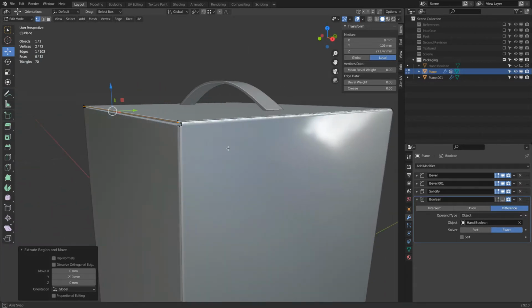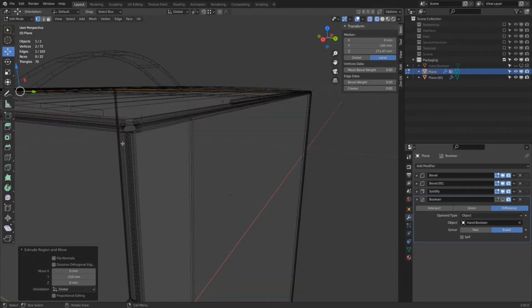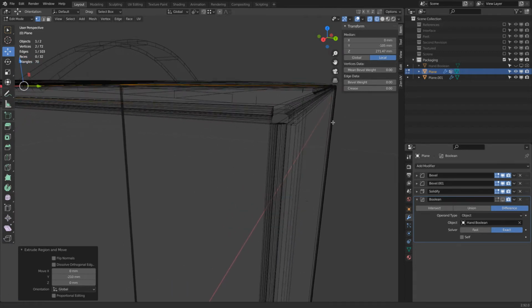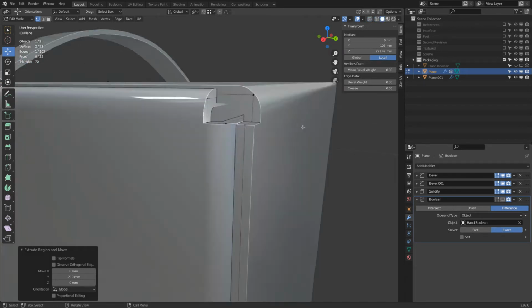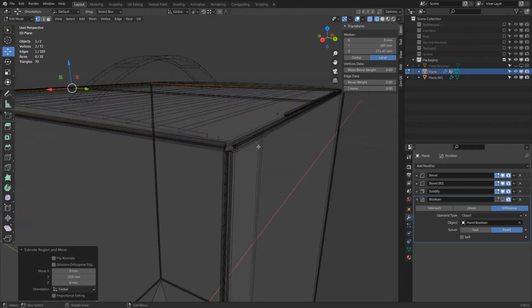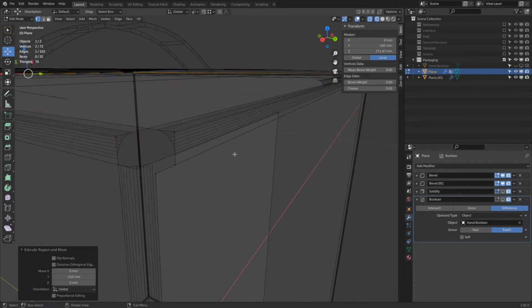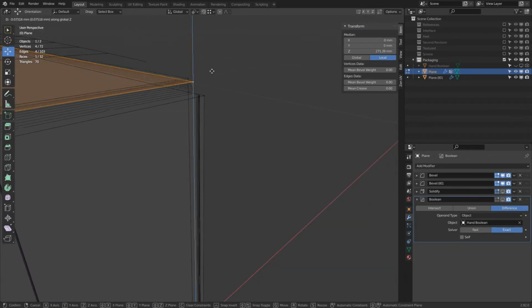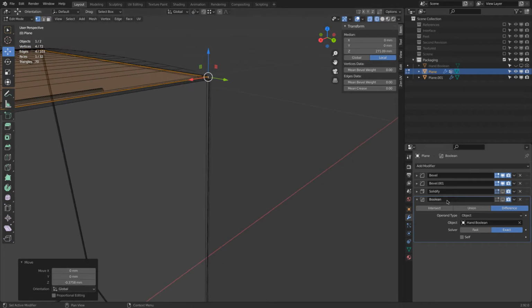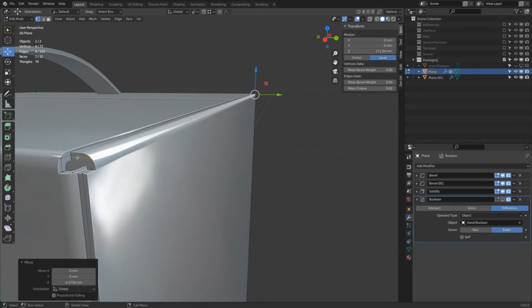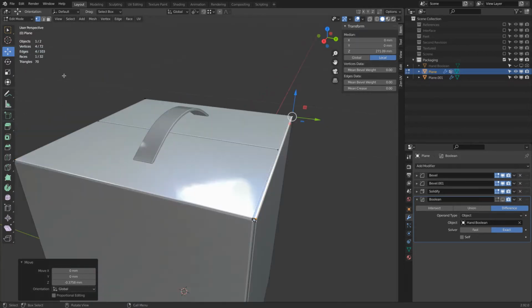So we can turn on the solidify modifier and see, is there maybe a chance to bring this a little bit further down? But maybe a little bit only. So these 2 points selected. Maybe it's easier to turn the solidify off for the moment so we can select the correct points. G and Z, and I bring this down very close to there. Okay, good. Yeah, so that still works. And then you can see these top flaps, they still have to go higher. It's going to be easy.